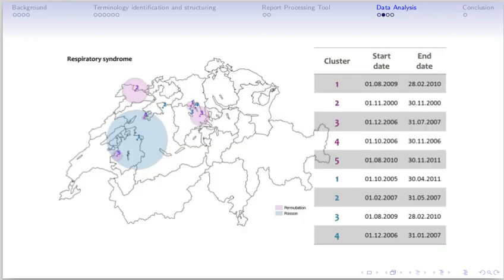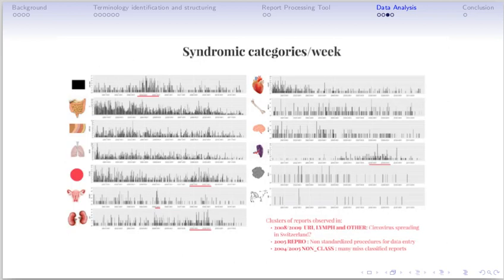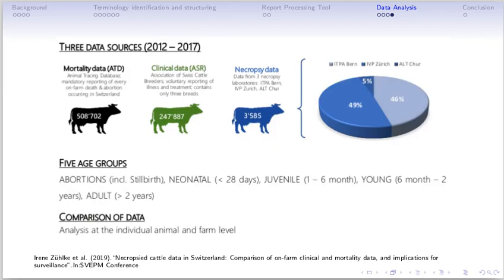The data extracted from the reports enables different types of spatial and temporal visualizations. In this slide, you see the identification of geographical clusters of disease. In this slide, you can see temporal trends. It is easy to spot the seasonal pattern of some diseases, which is expected, but there are some outliers which might point to specific problems. The reports processed in the second project have already enabled detailed studies concerning the distribution of disease in cattle across the country. For example, the recently published paper, which is cited in this slide.